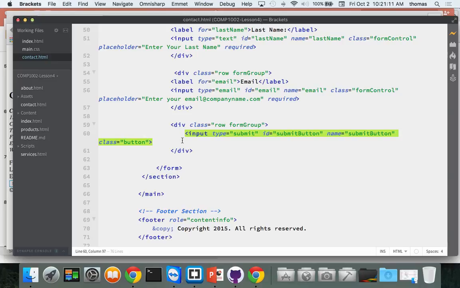Again, I'm using the class as just a descriptive name for something that I want to eventually style. It doesn't mean anything. You can choose whatever name you like. I'm using my names off the top of my head, and when we come to styling, you'll decide the classes that you're going to use. All right, let's try this out now. Let's go to the web page and see what it looks like.